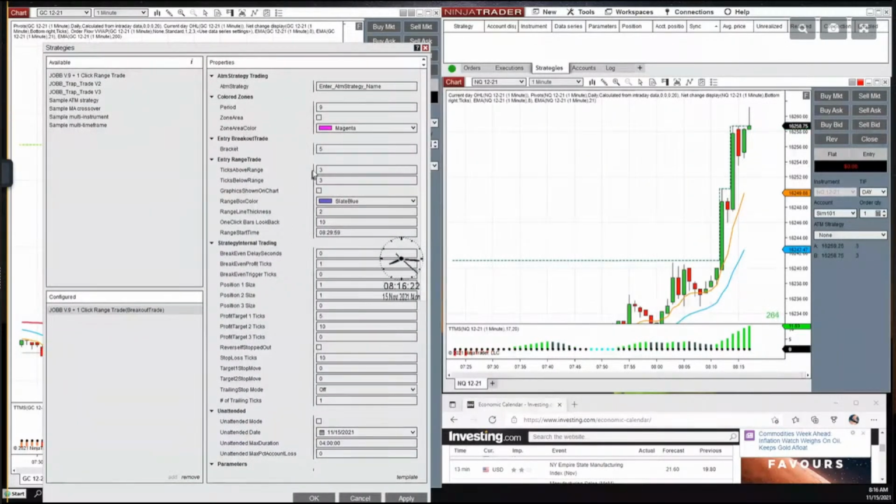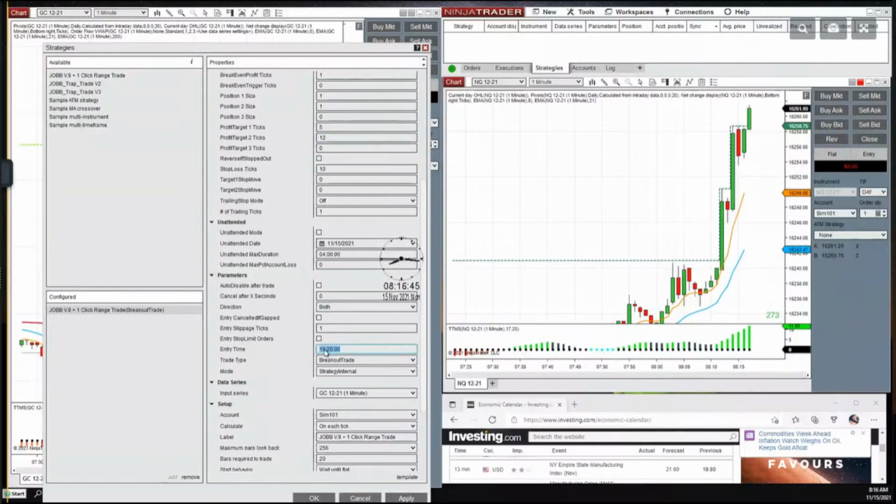So my bracket on this report is an 8. It really would have been smaller, but I'm just a little bit concerned about the markets. If I don't get a big move, then I don't really want to be in the trade. A 12.5 target and a 12 target, stop of 10, and an entry time of 8:29:59.